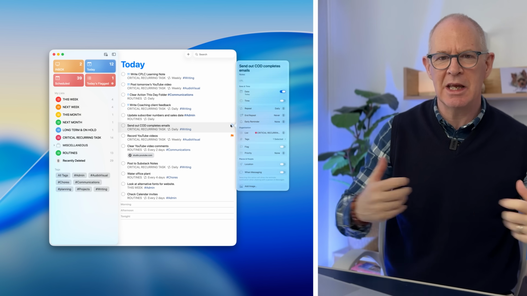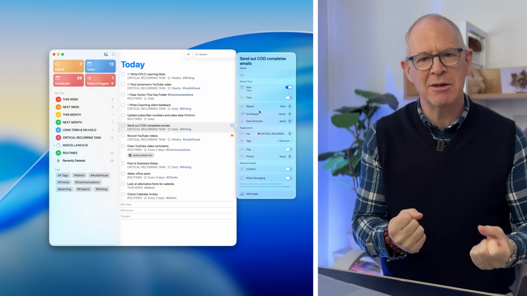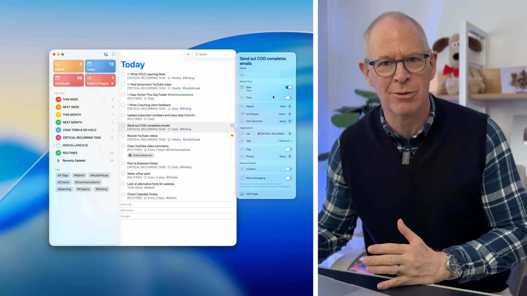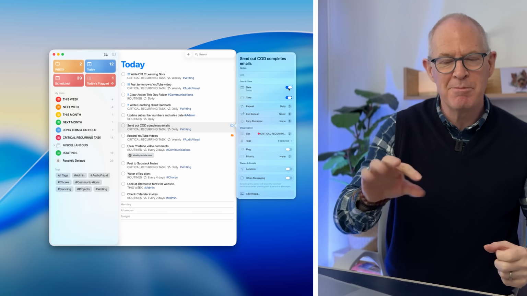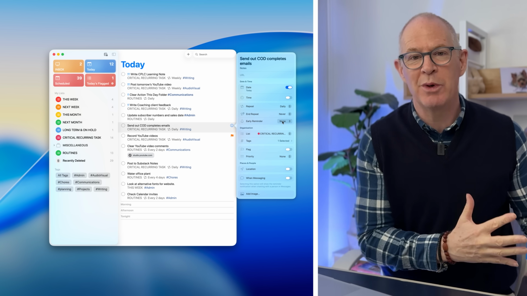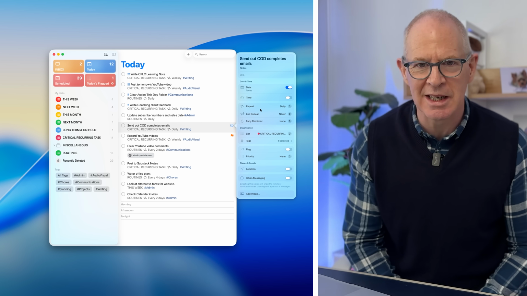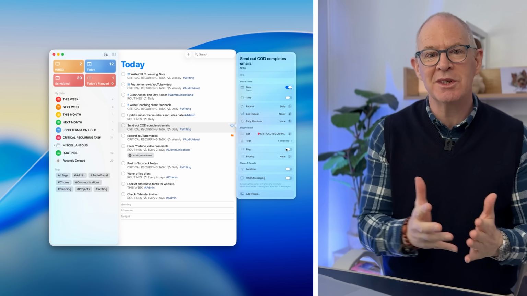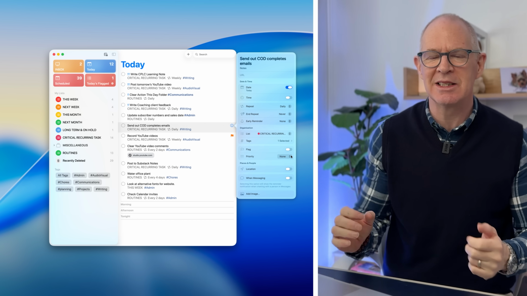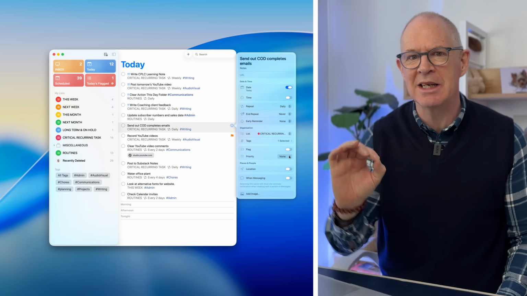But one thing that really surprises me about Apple Reminders, and this is something that somebody pointed out to me the other day, is that during the Steve Jobs era, they used to have pride in the amount of clicking you didn't need to do on a Mac compared to the amount of mouse actions you needed to do with Windows. Well, unfortunately, that has definitely gone now, because if you want to add information to reminders, you do need to click that I button and then you have to go down the different menus. It's quite time consuming, to be fair.